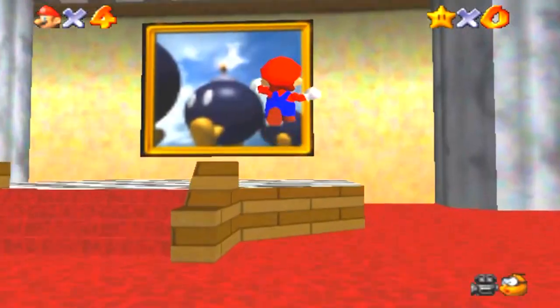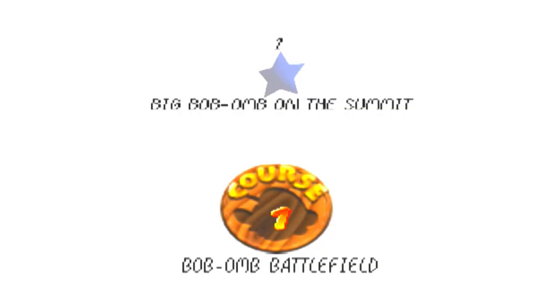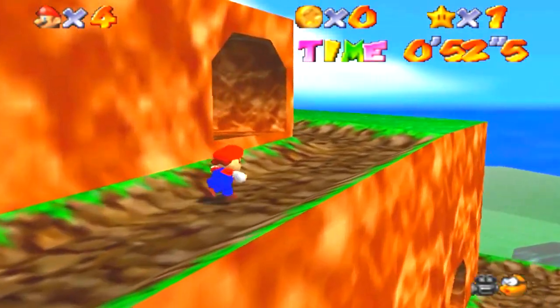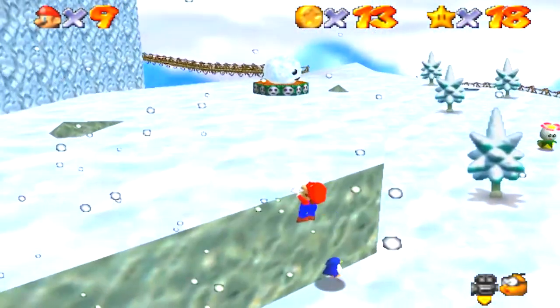Above all, your objective in this game is simple. You go through the paintings, going from world to world collecting stars. Each star has its own unique objectives, from boss battles to racing the Koopa, collecting red coins, and saving a baby penguin, which you can drop off a cliff. I know, I'm so evil.